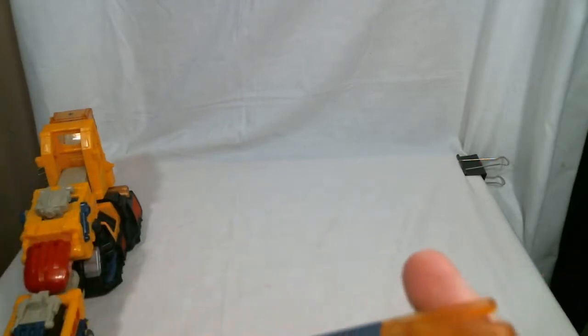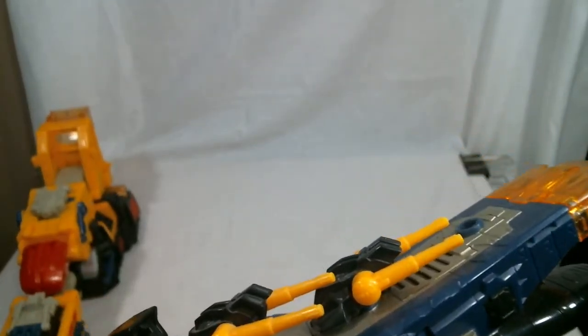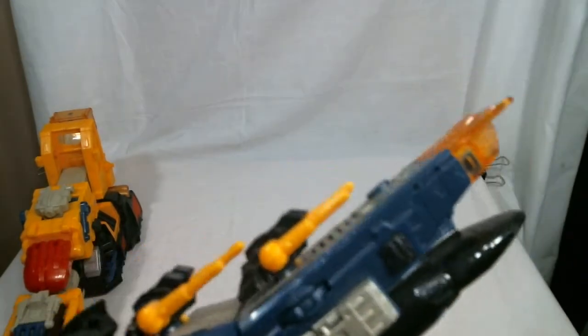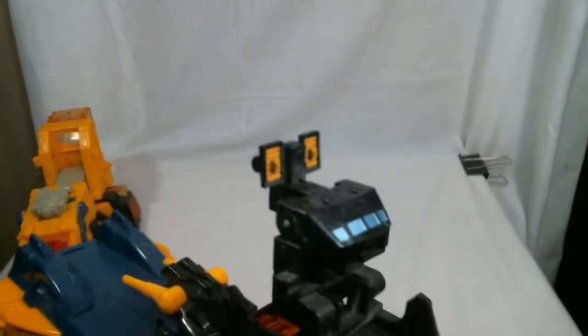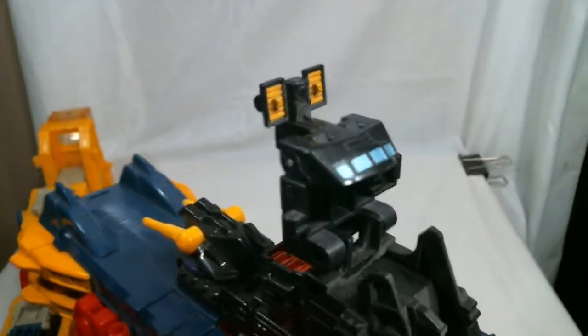Now, one of the gimmicks he had is when you turn this wheel, these things turn, and his hand would light up, and he would make a sound. But the battery compartment has rotted, so that doesn't work anymore. Same with this. When you push that, he's supposed to make a sound, but the battery compartments have rotted, so yeah, that's not happening. The bridge is rather well detailed, for what's left of it, that is.